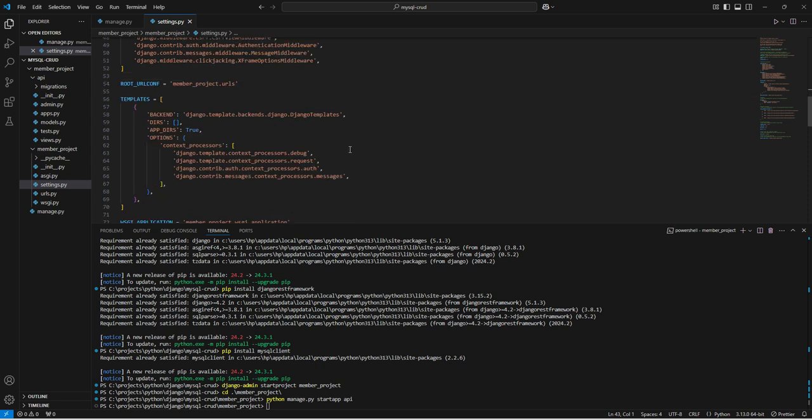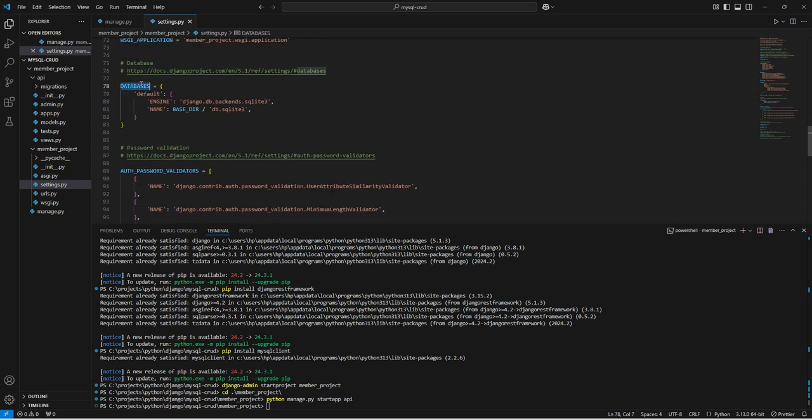Now for the database, you can see this is the database entry, and by default it is connecting with SQLite3, but right now we are going to connect with the MySQL database, so we need to configure the MySQL database here.